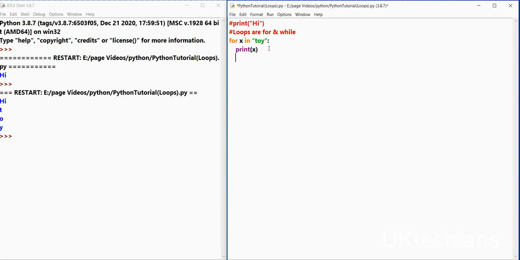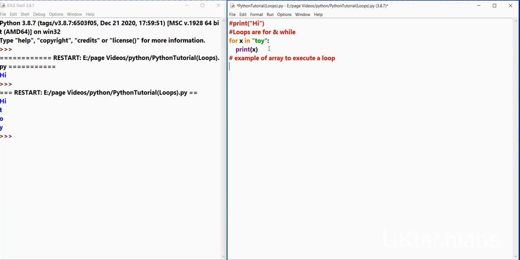Let's see an example over here by initializing an array, right? So let's say example, open array, right, to execute a loop.